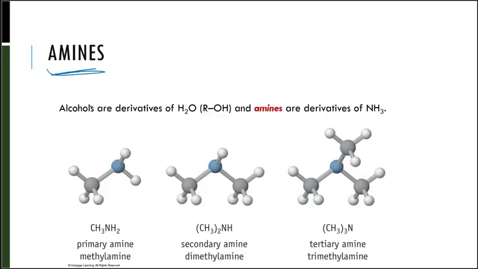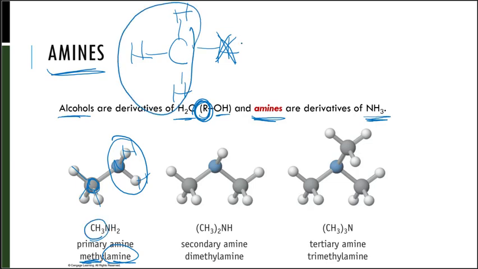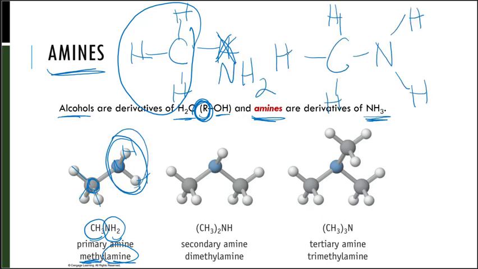Let's look at an amine group. Alcohols, like we said, were derivatives of water. So we have a hydrocarbon group and then an OH on the end. Amines are derivatives of NH3 or ammonia. So here is methylamine. We have a carbon with 3 H's. So instead of a carbon with 4 H's, this would be methane. To make it an amine, we take off a hydrogen and we add an N and 2 H's, giving me that CH3. So here's my CH3. And then an NH2, which would look something like this. This being my sloppy straight structure, and this being more 3-dimensional looking.